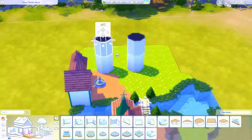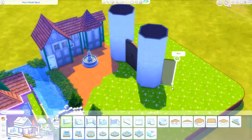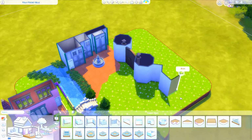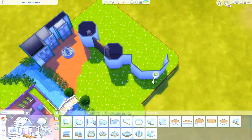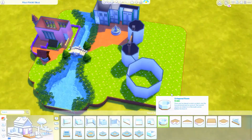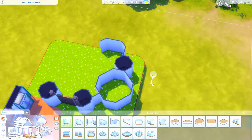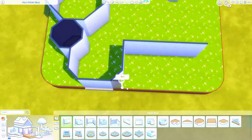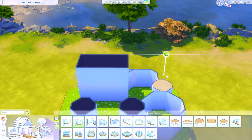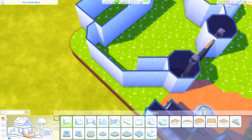And if you didn't know, this one, along with all of my other Polly Pocket houses, is available for download on the gallery. The gallery is actually working now. As of this morning, they updated it. If you haven't been able to get on or download anything, I've seen a lot of people on Twitter asking what's going on, it's been down for a while. They've been having a lot of issues with it, and supposedly, I have been told that it is working as of this morning, so I will be uploading all of my new Polly Pocket houses.